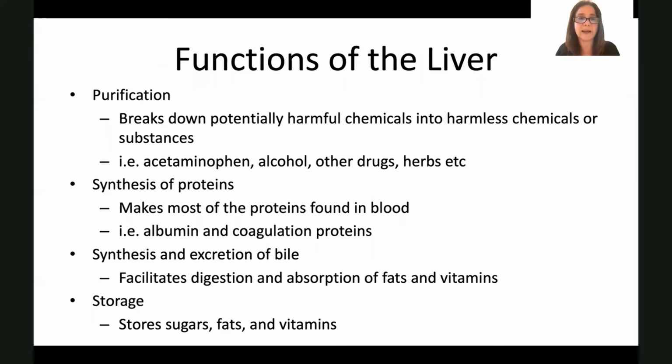So, in terms of breaking down those functions, the liver is really important for purifying what's in our blood. It's basically breaking down any potentially harmful chemicals into stuff that's less harmful. And of course, the way we know about this most is it breaks down drugs. Many of them are hepatically metabolized. The other thing the liver does is it synthesizes proteins. It actually makes most of the proteins found in blood. Importantly, albumin, and also all of the clotting factors that are necessary for coagulation. So those are very important proteins, but it makes most of the proteins found in the blood.